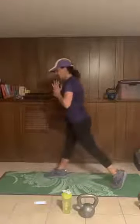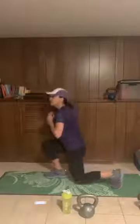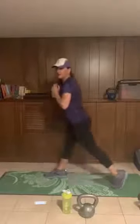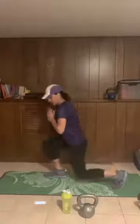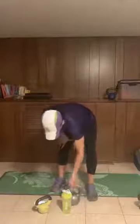Inhale and exhale. Good form now. Come on. Work through the discomfort. Know and listen to your body. And stop. Okay. Floor to overhead lift. Here we go. Ready. Begin.